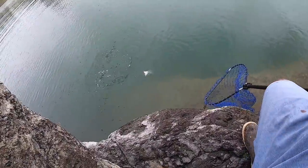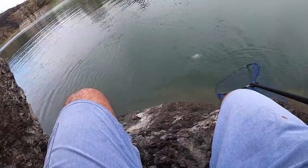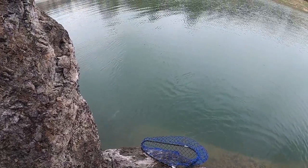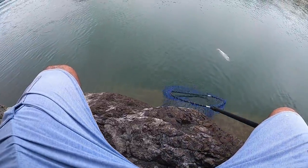So full limit, five nice salmon. Actually, two of them are really nice. Three of them are a little bit smaller, but like I said earlier, I think the smaller ones have better quality meat. So I'll get better quality on those, more quantity on the other ones. Just turns out to be a nice all around limit.